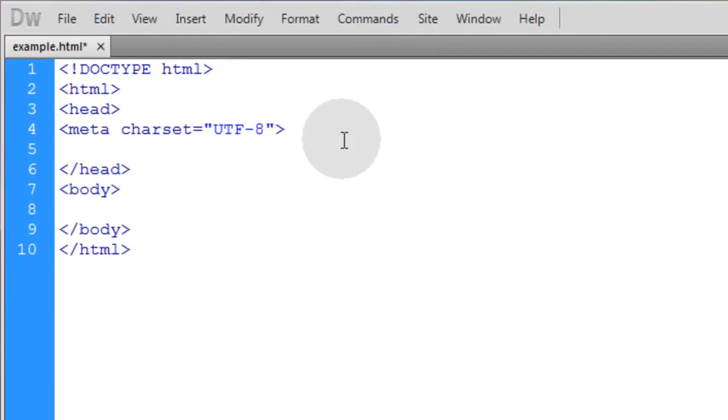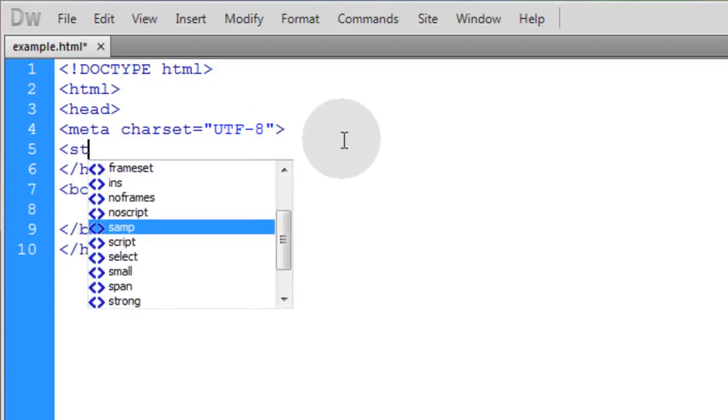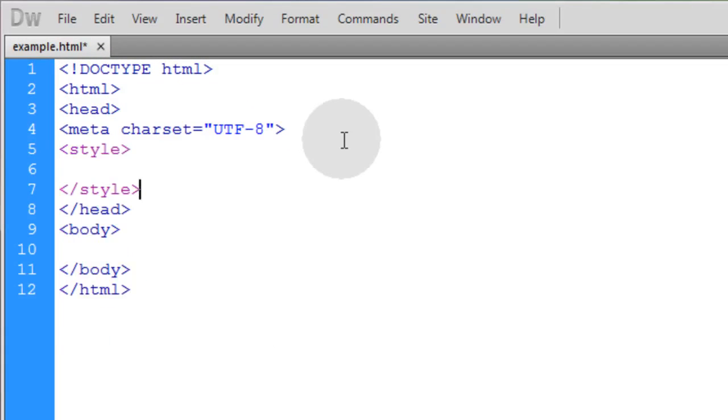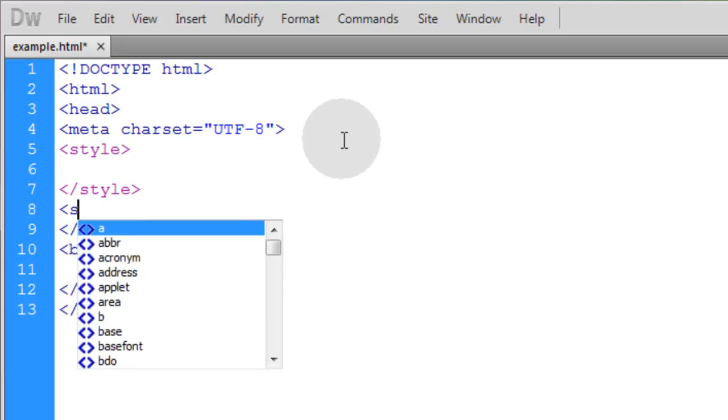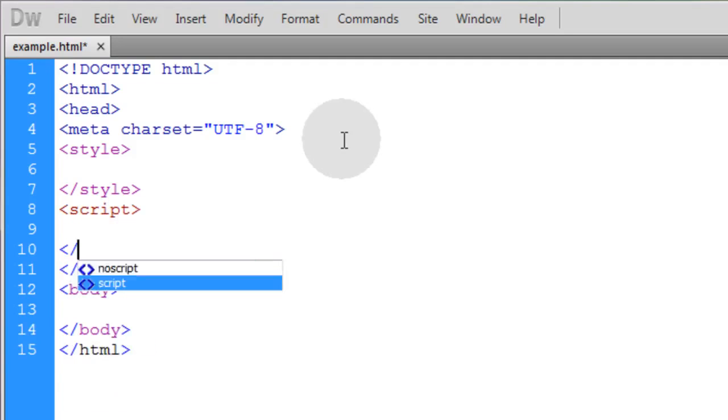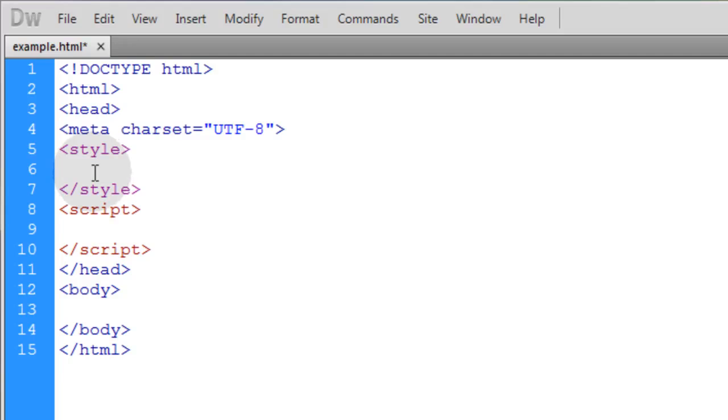Now inside of our document, we're going to put a style element. Make sure we go down a couple of lines and close it. And we're also going to add a script element, and make sure we close that one as well. The style element is where we'll place all of our CSS to style any audio components and interfaces, and the script element is where we're going to add all of the dynamics for the programming of the audio interfaces and software that you can then externalize into a .js file and call in.